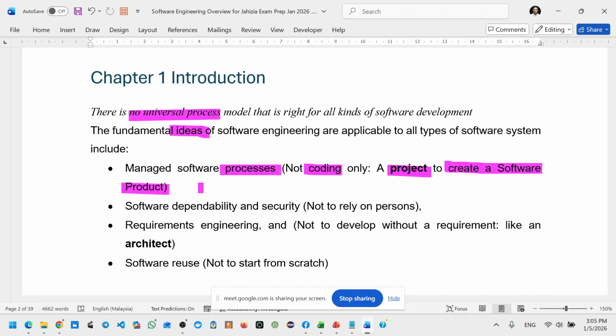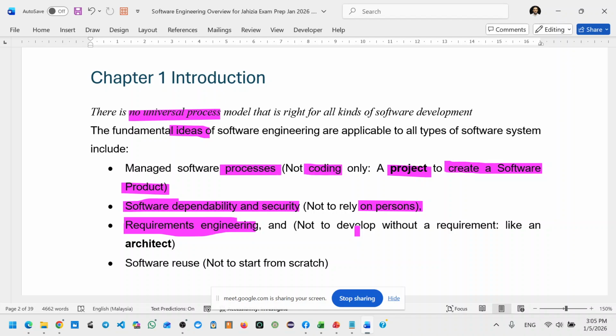Secondly, we have software dependability and security. It's not only that we rely on persons. Then we have requirements engineering. We need to understand what the requirements of the customer are.